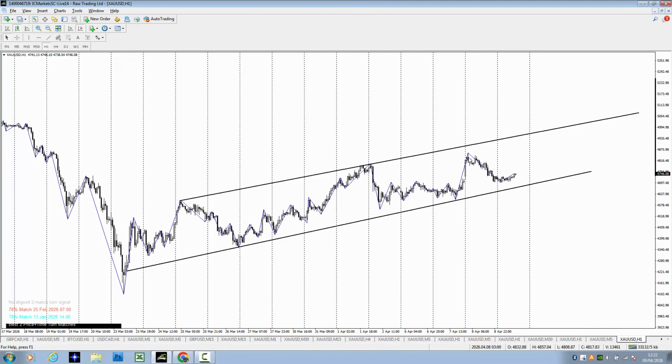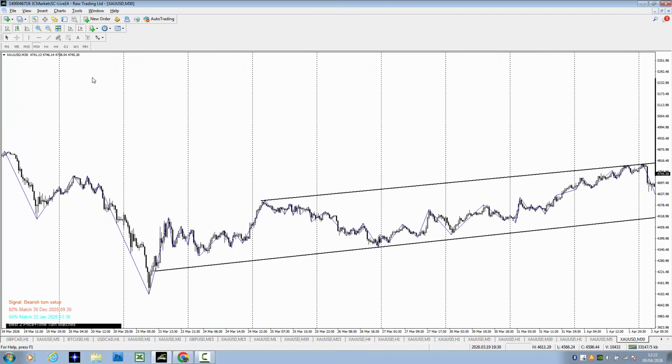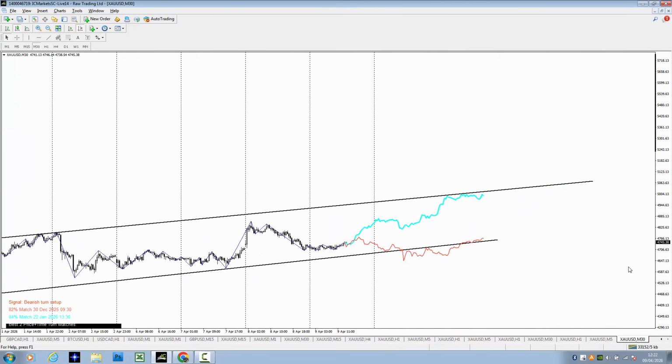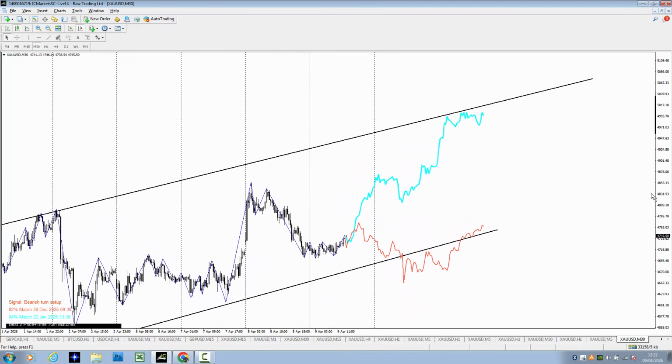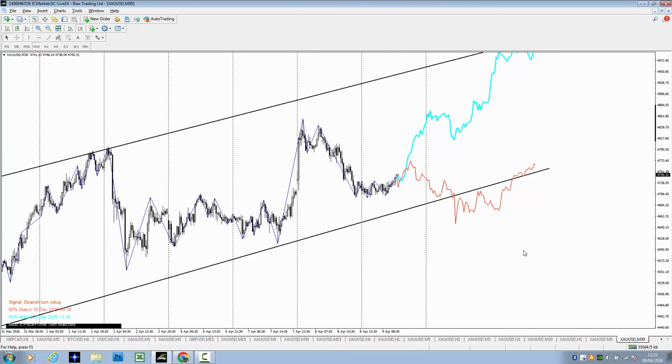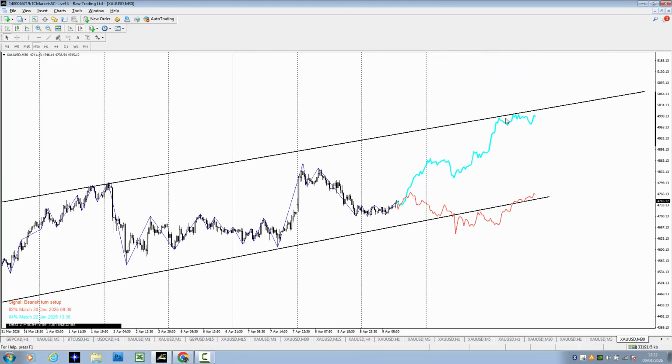Now, I made a very interesting pattern matching algorithm, which if I go on to the 30-minute, it should, if it's behaving itself today, give me the likely direction of the gold market. And what it's suggesting is that the gold market is going to go up. And as you can see, the high is actually beating that high, and I'd agree with that. And then there's a little bit of a retrace, and then it continues on its merry way. And the cool thing is, it gets to the top of the trend line. That's interesting. But the more interesting thing is, why did gold bounce from this level?